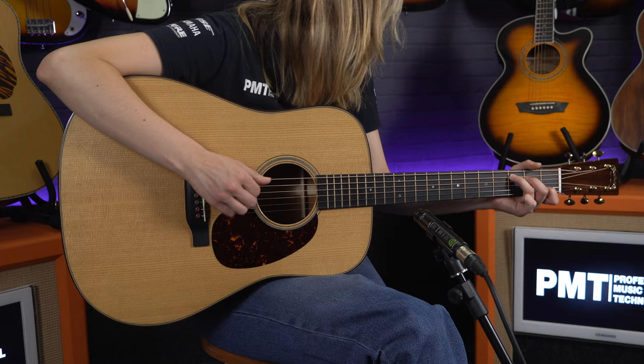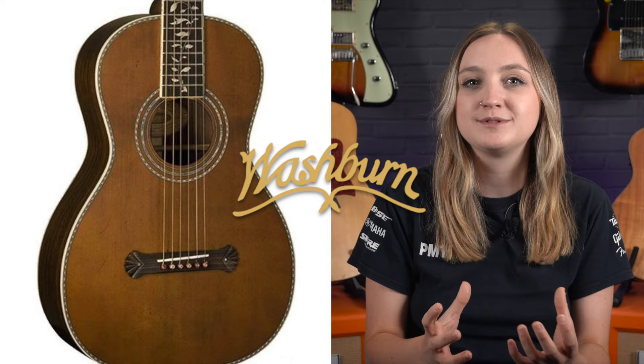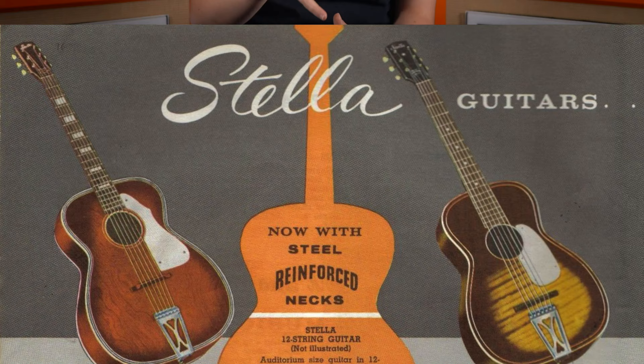We've touched a little on CF Martin and his pivotal role in acoustic guitars, so let's take a quick look at some other moments in the early acoustic guitar timeline. Around 1880 and throughout that decade, Washburn came to prominence, building mostly parlour-style guitars initially, as well as banjos, mandolins, and ukuleles, until they joined the arch top and then flat top style of guitars following companies like Martin. Another company which came to prominence in the latter part of the 1800s was Stella, founded by the Oscar Schmidt Company of the New Jersey area.